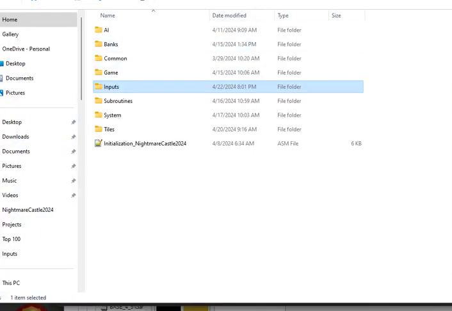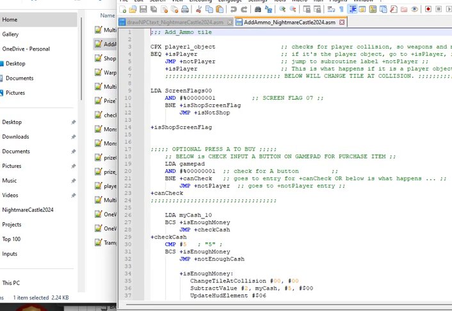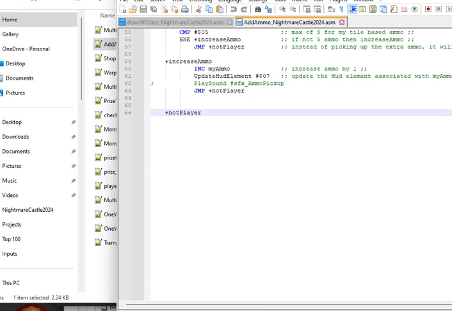So I go in here and you're looking at your tiles. I put it on my ammo tile. So what we're doing here is your normal ammo tile. This is your normal add to ammo on a normal stage tile. We're not making a new tile here. We're actually editing your old tile. So you're taking it and you're comparing if it's a player. If it's a player, okay, we're going to go to is player. But if not, you're jumping to not player, which is nothing. It just ends it.